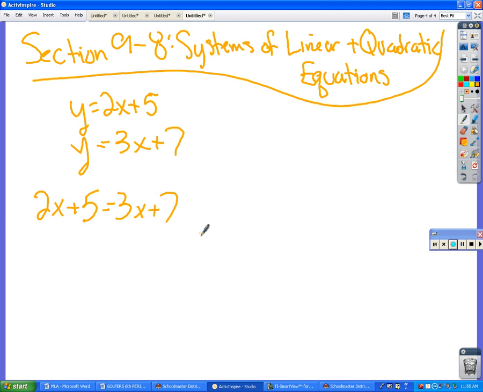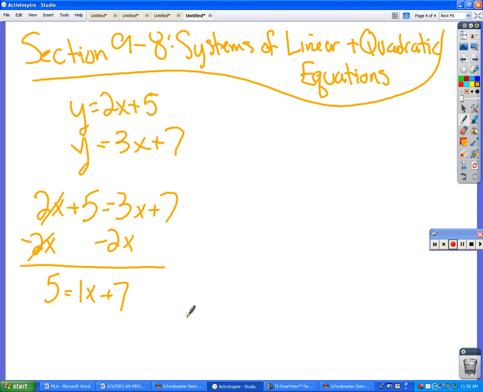And then that's where we did the combining the like terms thing. We got all the x's on one side and all the numbers on the other, right? So how would I get all my x's on one side? Okay, I would subtract 2x from both sides. I could subtract 3x from both sides, but it's nicer to subtract the smaller one from the bigger one. So 3x take away 2x is how many x's? 1x. And then that's plus 7. So now I've got all the x's on the right.